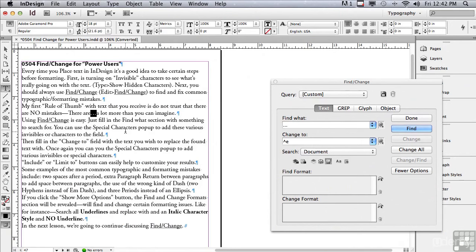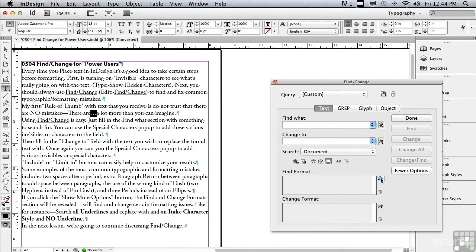Well, I can actually search for formats and then change that formatting to something else. Why don't we do that? I'm going to select what's in the Find What field and have nothing. Nothing in the Change To field either. Just going to hit delete. And the reason for that is we're not finding text and changing it to some other text. We actually want to find a particular kind of formatting and change it to something else. Well, what we're going to look for is underlines. Any place text is underlined, I want to change the formatting, get rid of the underline, and make that text that's underlined italic.